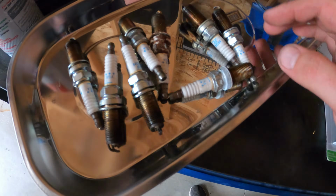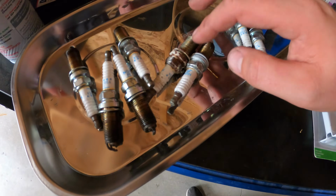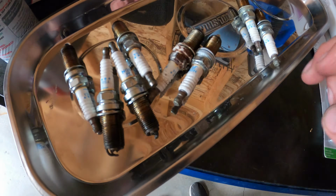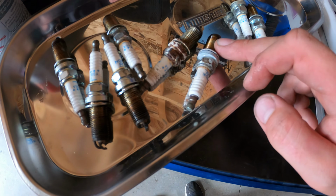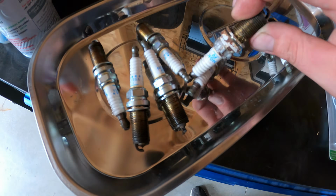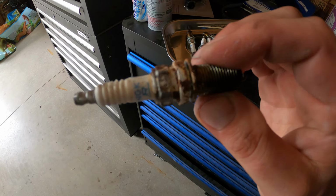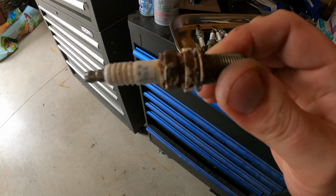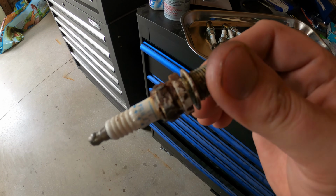This is the carnage. These all look good except for these two. These were the two in the back on the driver's side. And this one is not bad at all, really. It's just slightly discolored for some reason. This one, however, I don't know what's going on there. I'm gonna have to look into what all this color means. But there's even dirt on the threads, and that's slightly concerning to me. So I don't know what dirt on the threads means.